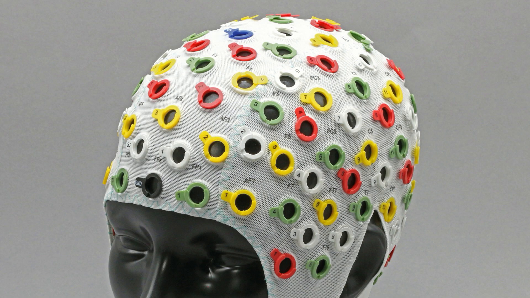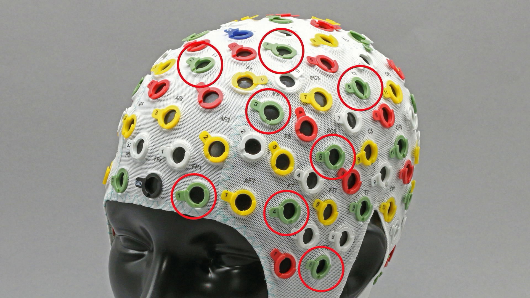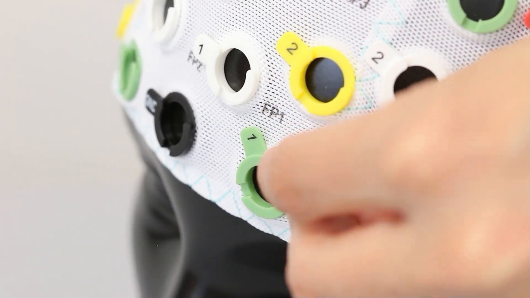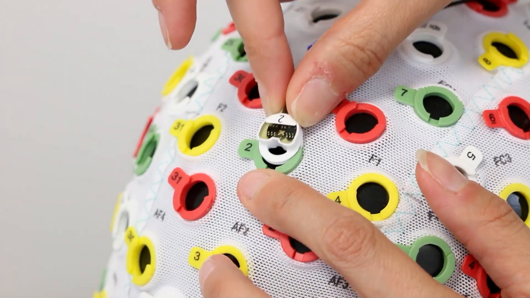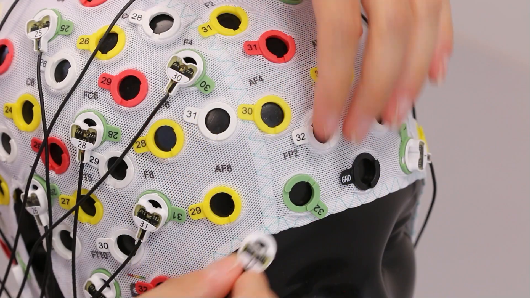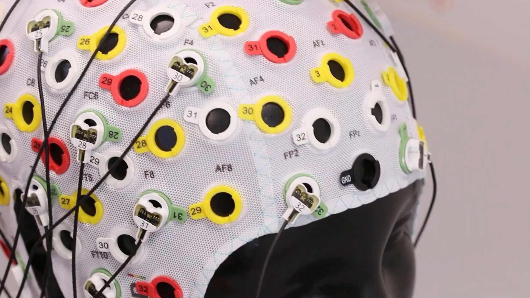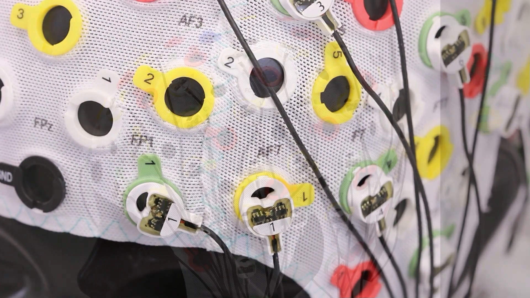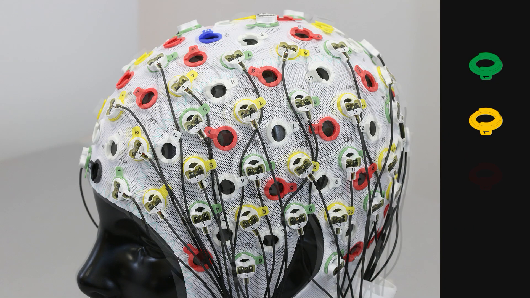Insert electrodes following group colors and electrode numbers. Start with the first stand-alone 32 slim electrodes bundle in the green holders. Follow the horseshoe shape and insert electrodes into the cap, starting from number 1 and finishing with number 32. Repeat this step for each electrode bundle and the respective color-coded holders.